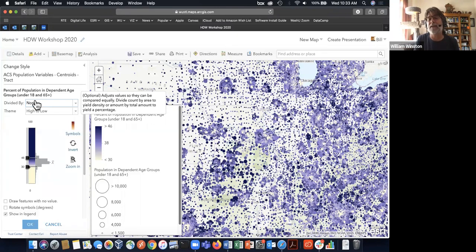If you had a series of points stored in a CSV file or an Excel spreadsheet that had latitude and longitude values stored in the table, or say another locational variable like a zip code or an address field, you can bring those features into your map and display them on the map based on those locational variables.